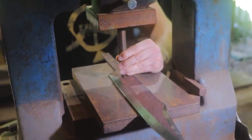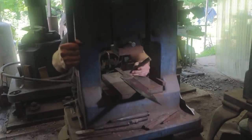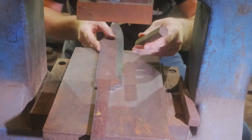I'm going to use some large chisels on the fly press to put this design on. If this was very complex or in very thick metal, we would do this hot, but using the pressure of this machine, we're able to create the designs that we want while working cold.